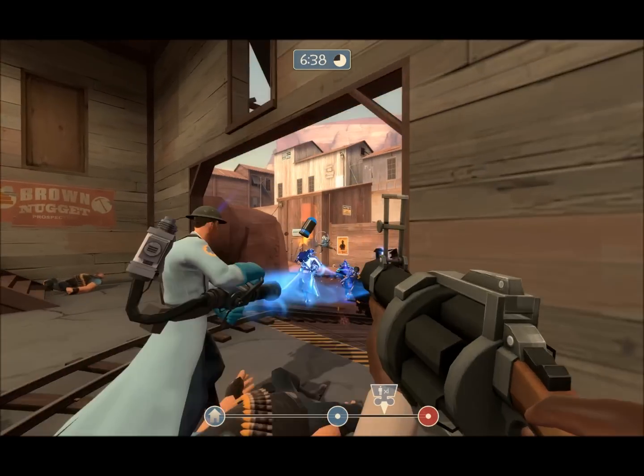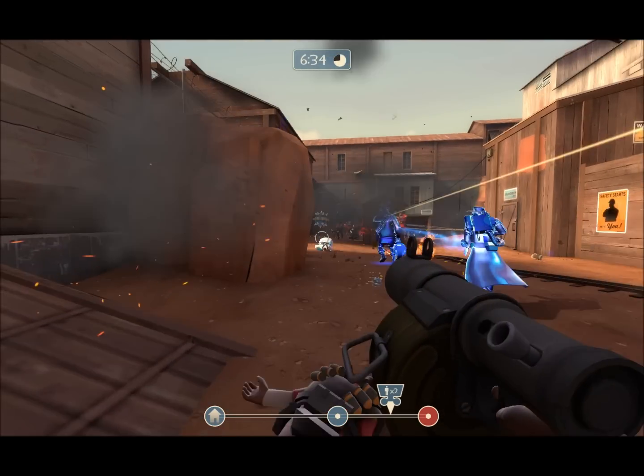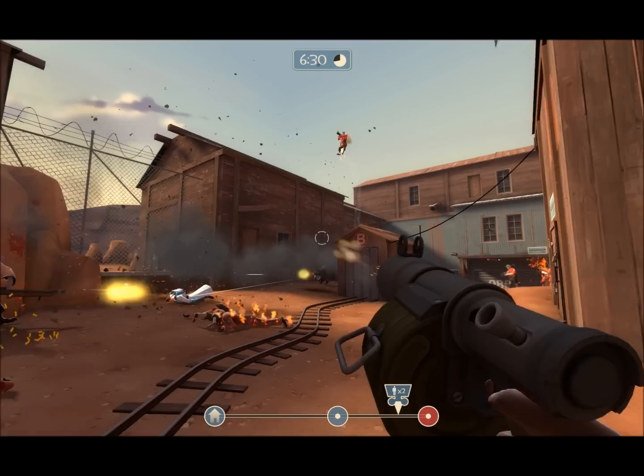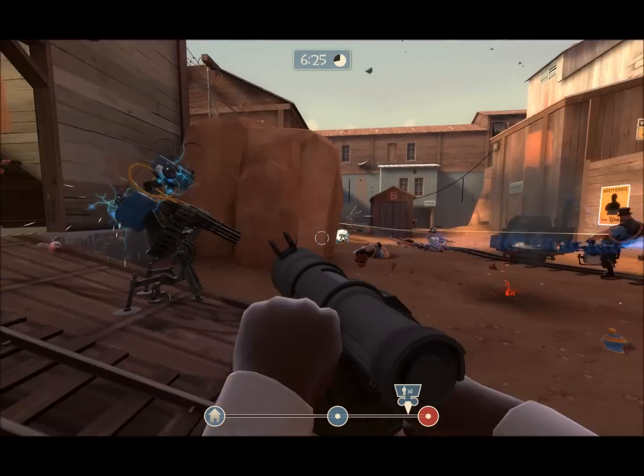Now you can see here our heavy. This is more when you want to Uber a heavy, because you can turn this corner and he knows they're all to the left there. He doesn't have a big long alleyway to shoot down, so we're able to put some pressure out there, move the cart a bit more, kind of just move it up gradually.